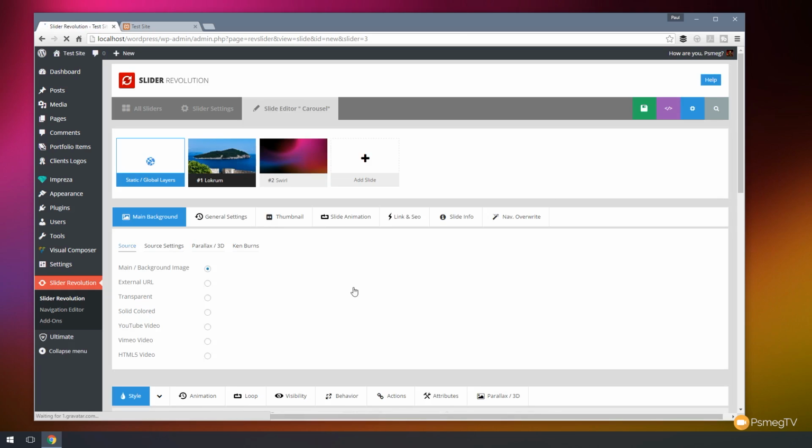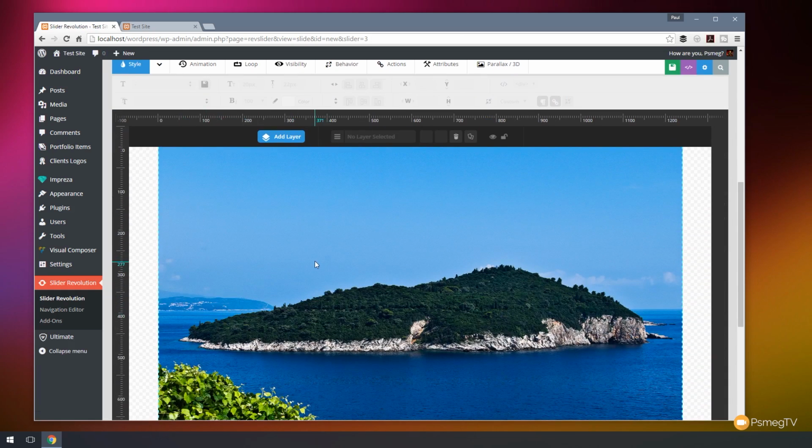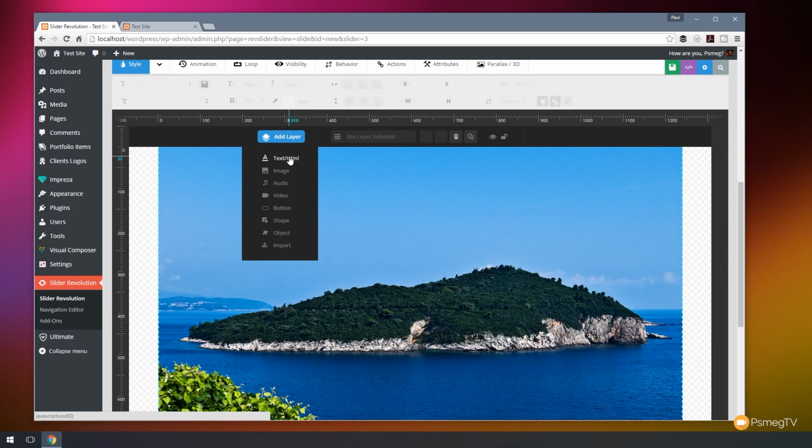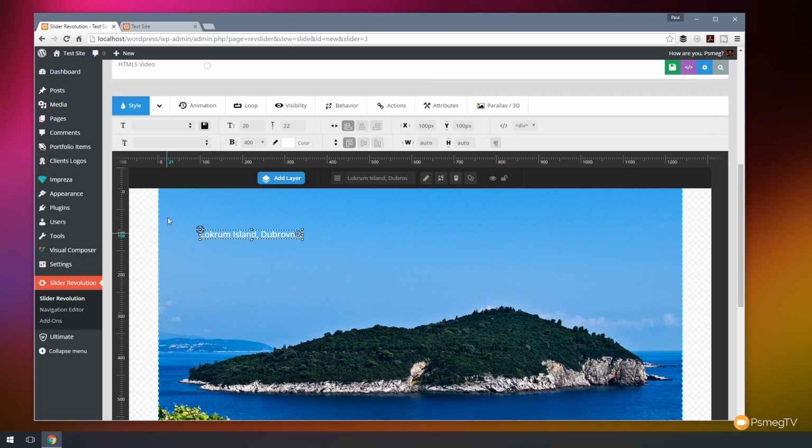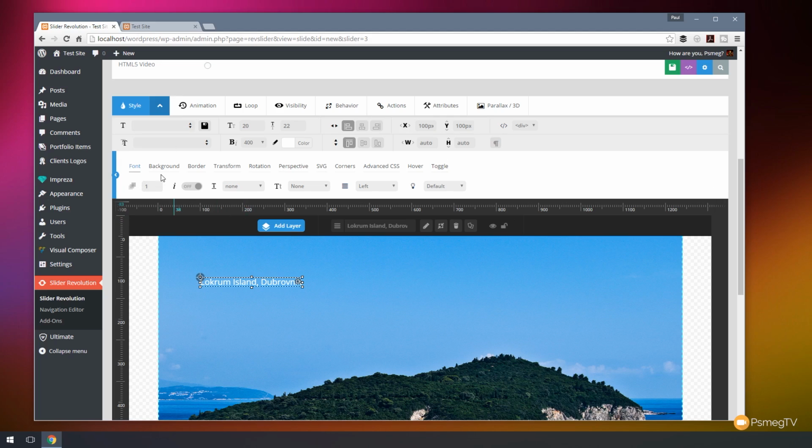So if we switch over to the slide editor, we can easily come down and we can start adding additional layers. So if you want to add interactivity, we can do that. If we just want to add text or overlay images, add buttons, objects, and so on, all these things can be done. So let's just start off, put a text item on there, and we'll put some text in there. And we'll okay that, and we'll quickly choose some style options on that. So we'll give it a font. Increase the size of that to make it more of a heading, and we'll do the same with the line height.